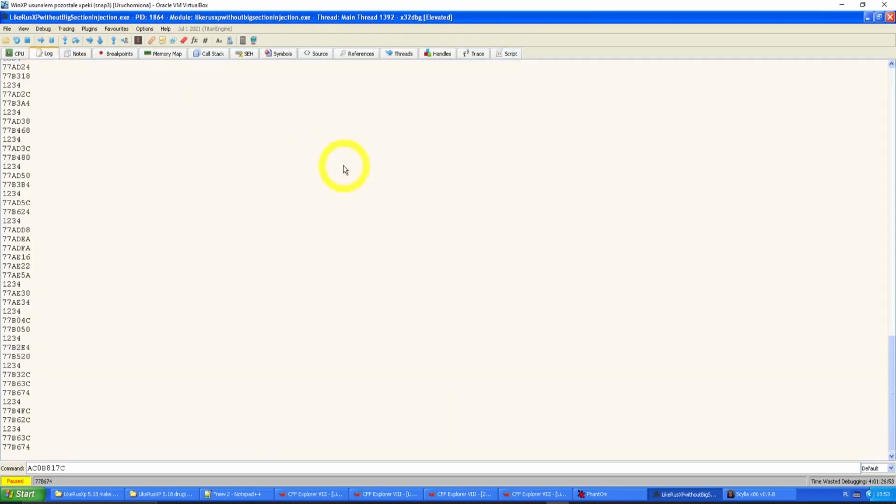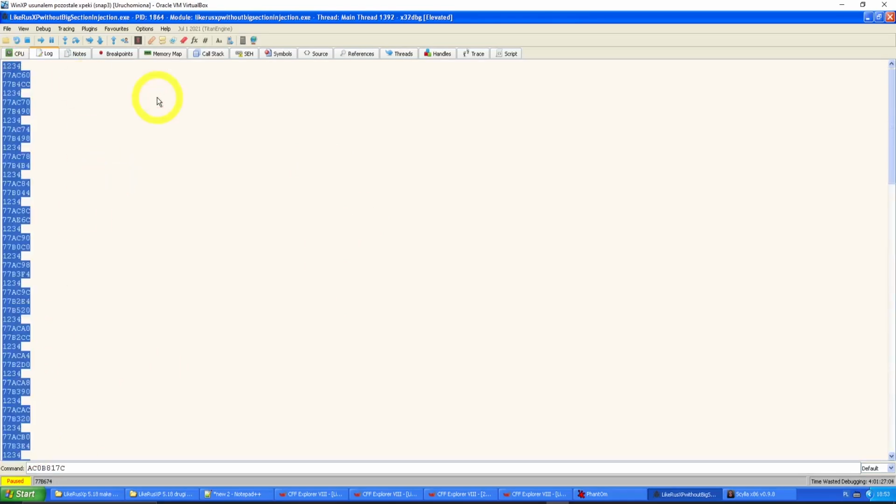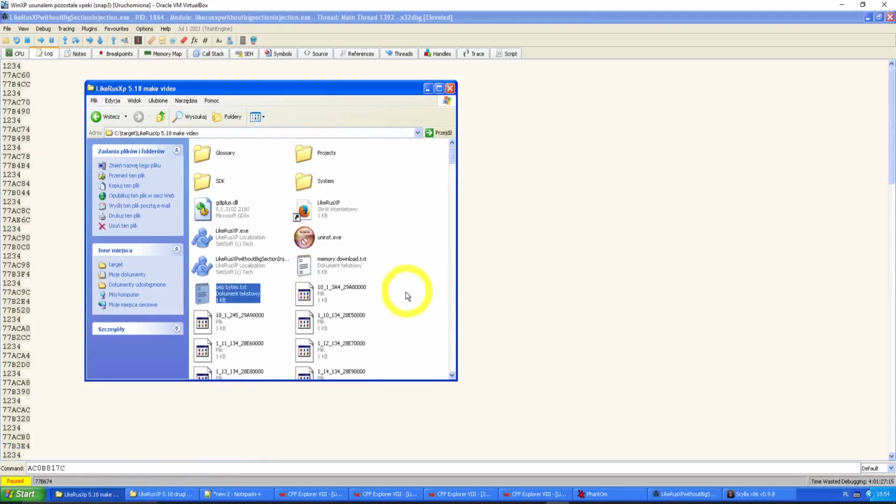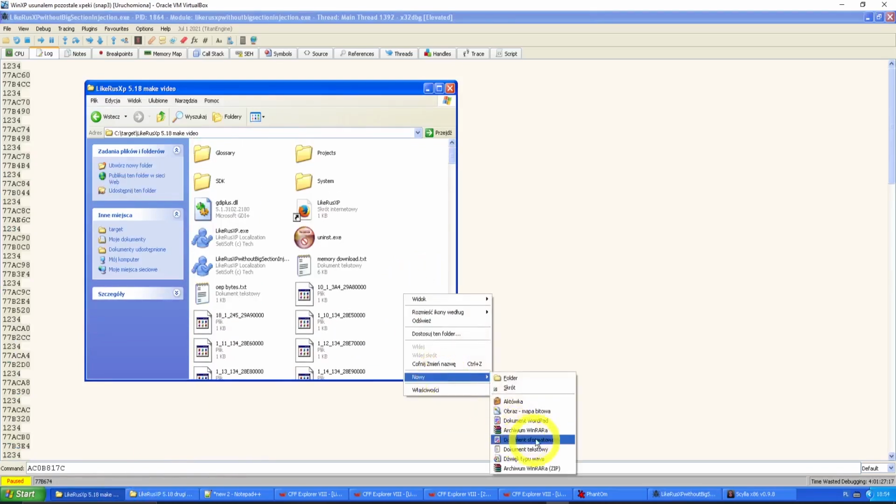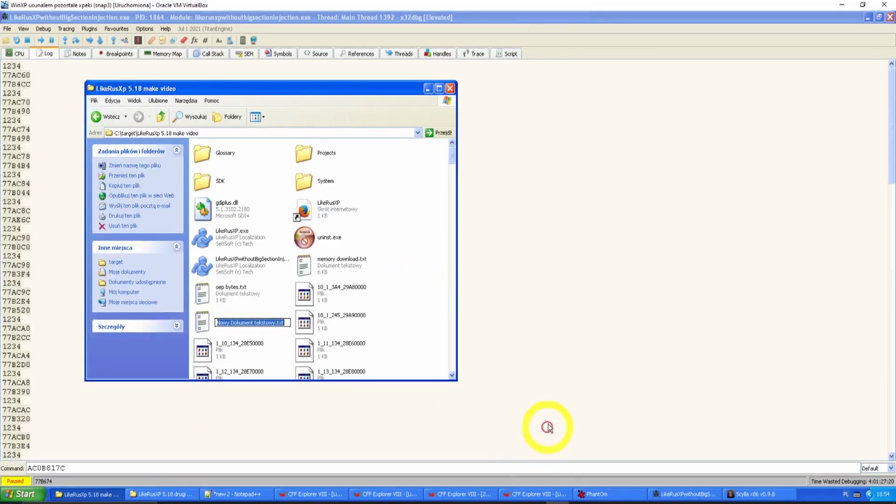Here is our log, and it looks fine. Let's copy these values into a text file. Let's name it copies of APIs.